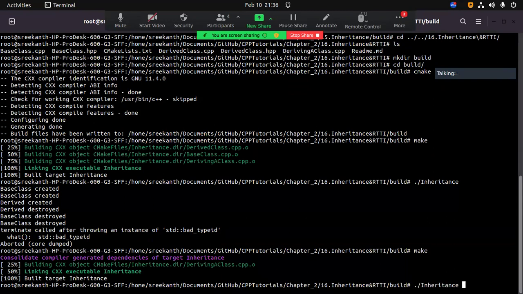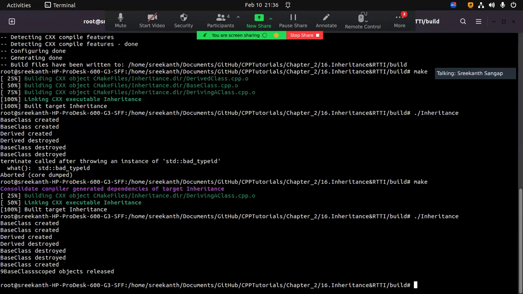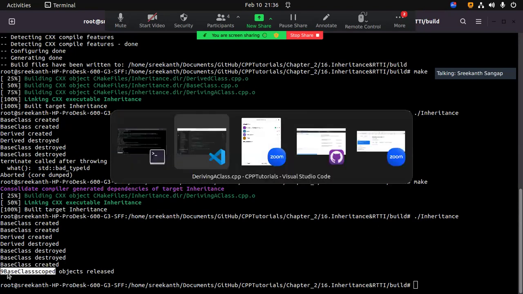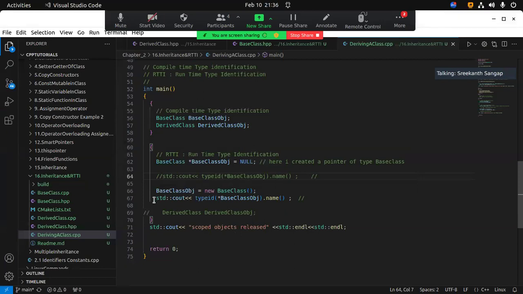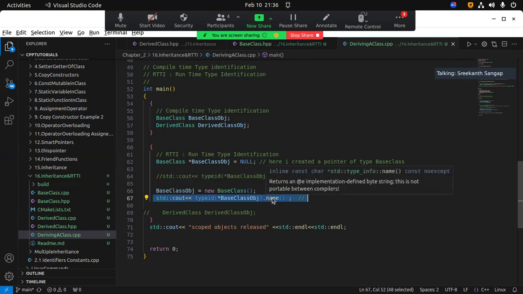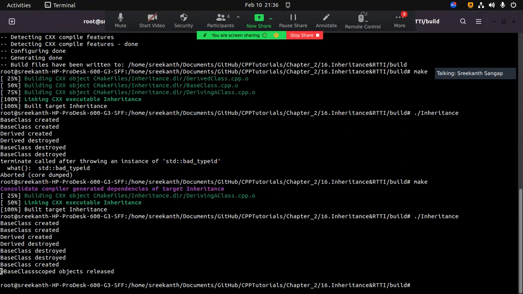Okay, now I commented that and I see. Now you see what is the type of the object. Now you don't see a crash. You see only one output, that is here, std::cout type id dot name. Now what is the type of this object? It is base class.